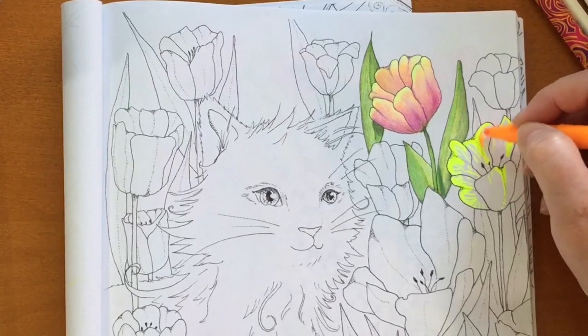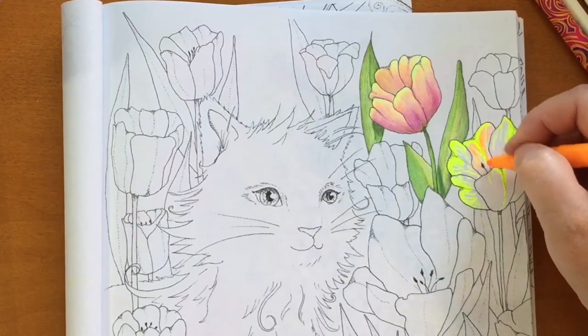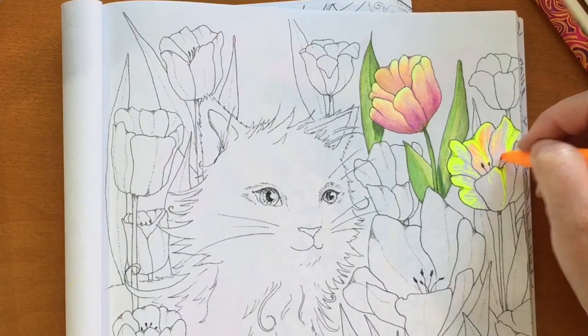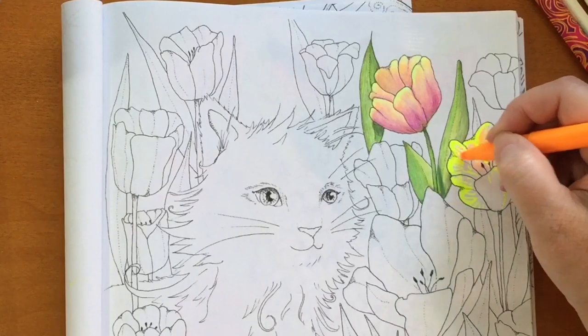Oh my gosh, this is also super, super bright. I don't know if it's been a long time since I've used a highlighter or they've improved them, but these are really pigmented. I'm going to go over this little black spot right here. Okay, I was almost feeling like it was going to cover it up because these colors are so bright.